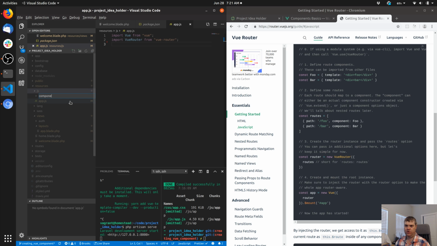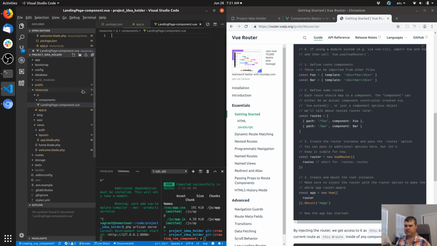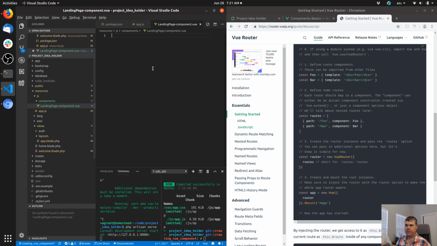We're going to name it components, and then new file in that called landing page component.vue. I think that's how they called it. And then I think we need the template, scaffold template.